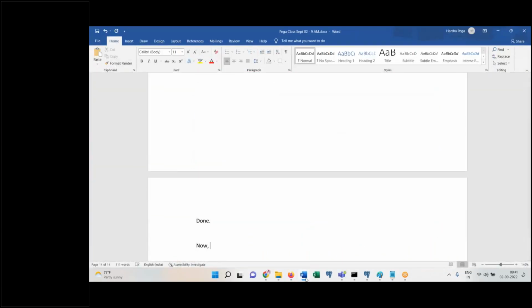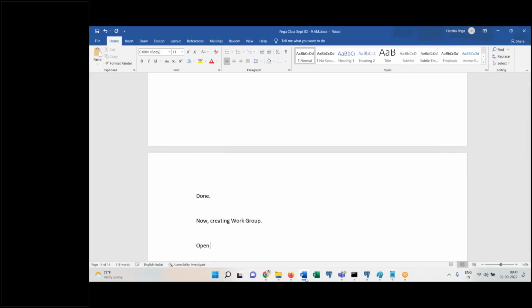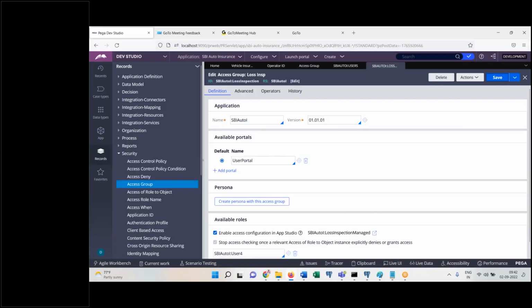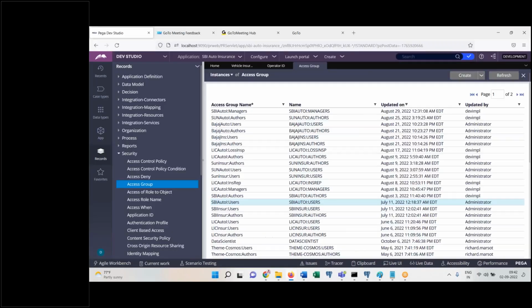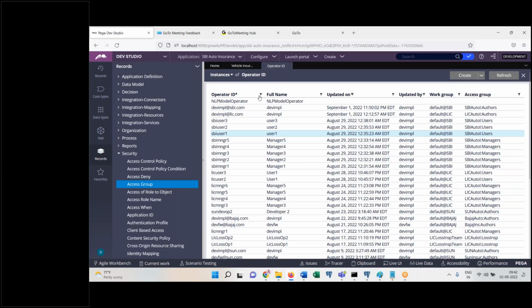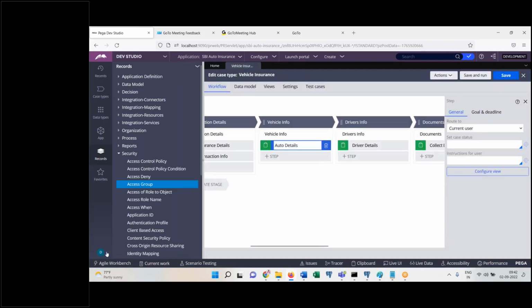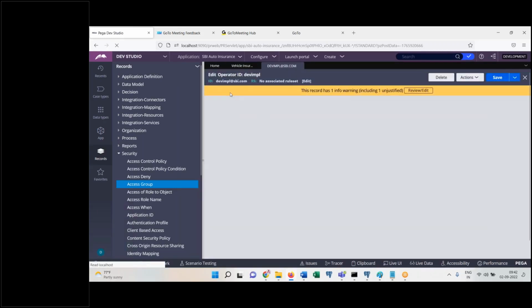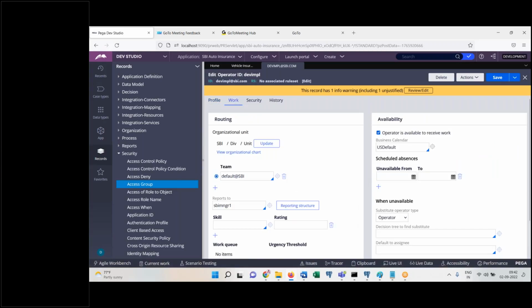Done. Now creating work group. Open any operator ID, work tab, open default work group, and then do what? Save as. Current operator, whomever I logged in with, I can open that operator ID and go to the work tab, and thereafter team.